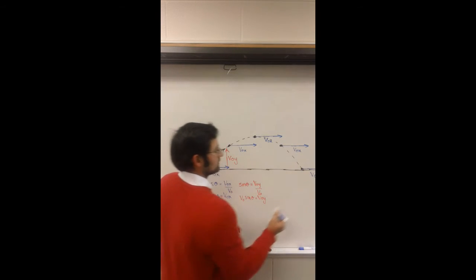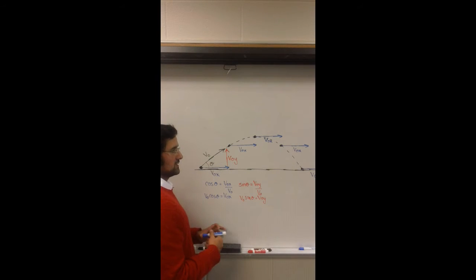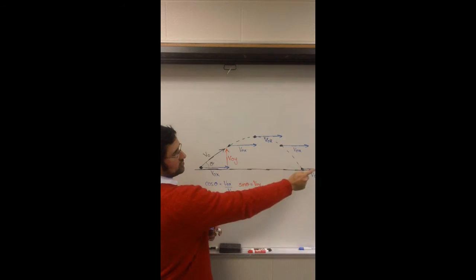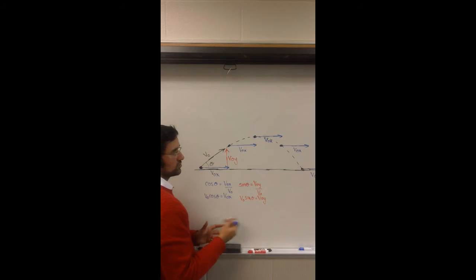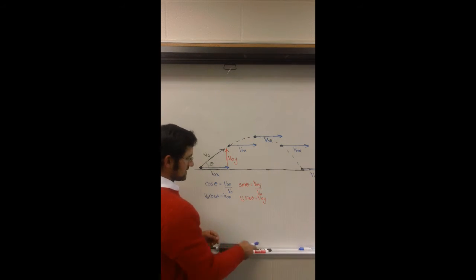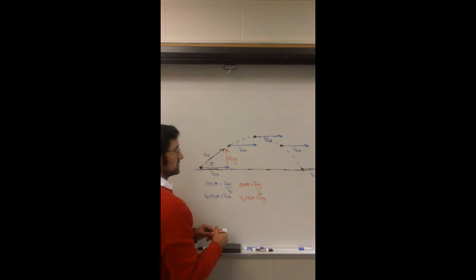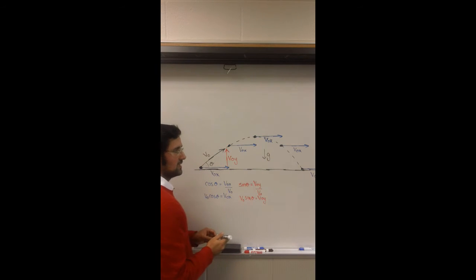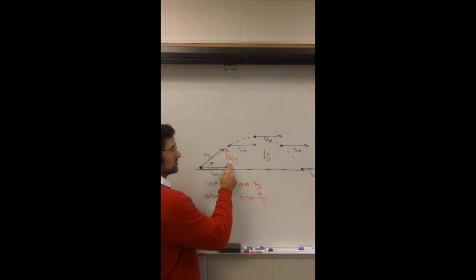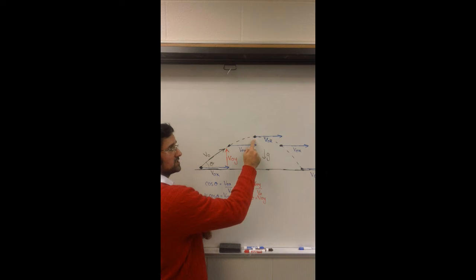So what I'm doing is labeling the vectors that represent the velocity in the x direction. This one has been drawn here, here, and here, and I'm trying to draw them all the same size. They may be off by a little bit, but they're supposed to be the same size to show that they're not increasing or decreasing in size. However, the one that will increase or decrease is this guy. This guy will decrease as the ball goes up because at all times there is an acceleration of gravity that we're fighting against. When the ball goes up, this y velocity is going to keep decreasing till the y velocity becomes 0 at the highest point. Then the ball starts falling down.